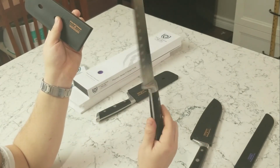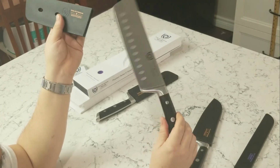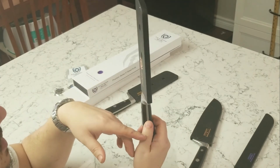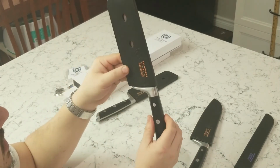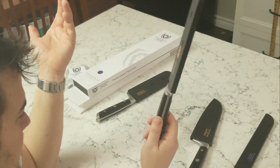I don't see why you wouldn't get one of these. I just don't know why you would. I haven't found it to be so indispensable that I have to have it. But I'm sure there are situations where only this will really do.